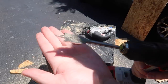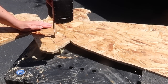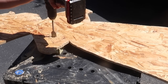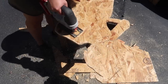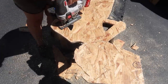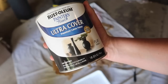To cut out Sarah and Mary's little arm holes, I took a one-inch paddle bit, put a two-by-four scrap underneath the plywood, and drilled a quarter-size hole in there. That allowed me to stick my jigsaw in and cut at an angle to get those pieces out so their arms looked like they were bent. Then I gave everything a quick sand with my power sander — you could also do this by hand if you just have a jigsaw.